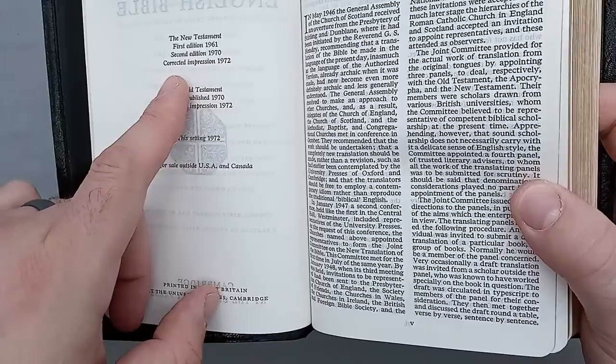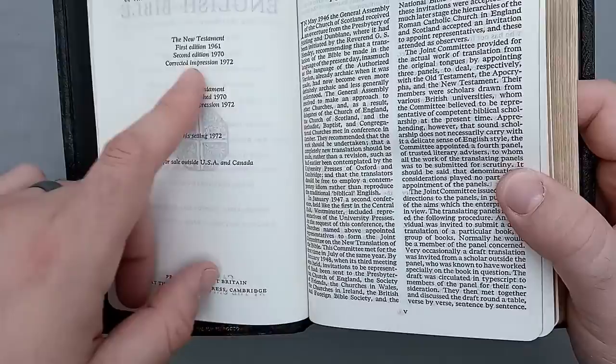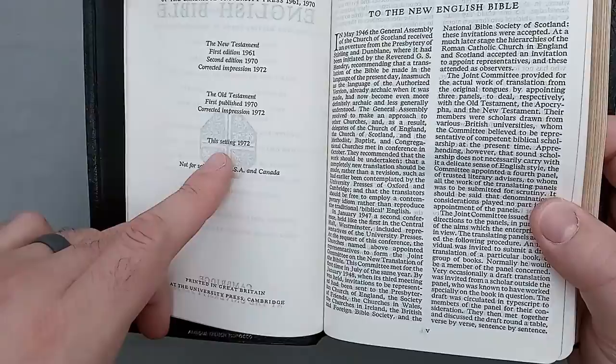And then apparently they had a corrected impression, which, if I had a guess, I would probably say that there were some scribal errors on the plates that they used for printing. So they must have corrected it in 1972 to fix those small errors and issues. And then you have the Old Testament here, which was first published in 1970, and then the corrected impression in 1972. So this setting, the way that it's laid out here, would have been completed in 1972.